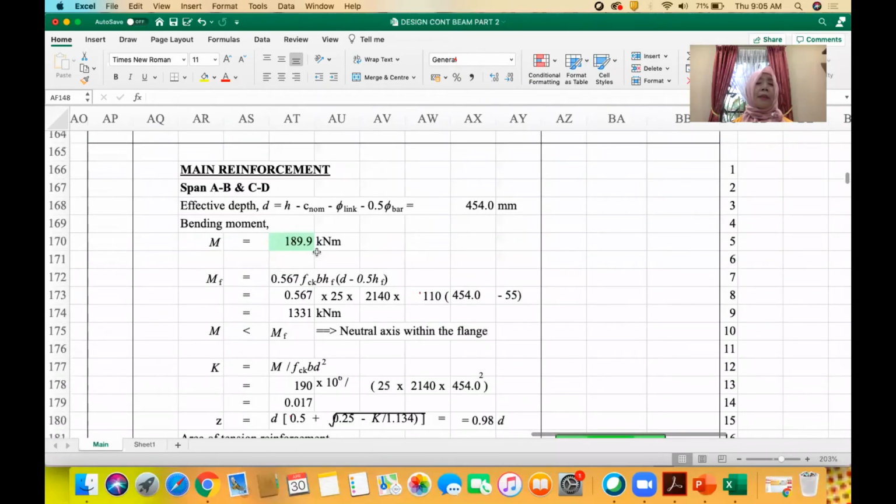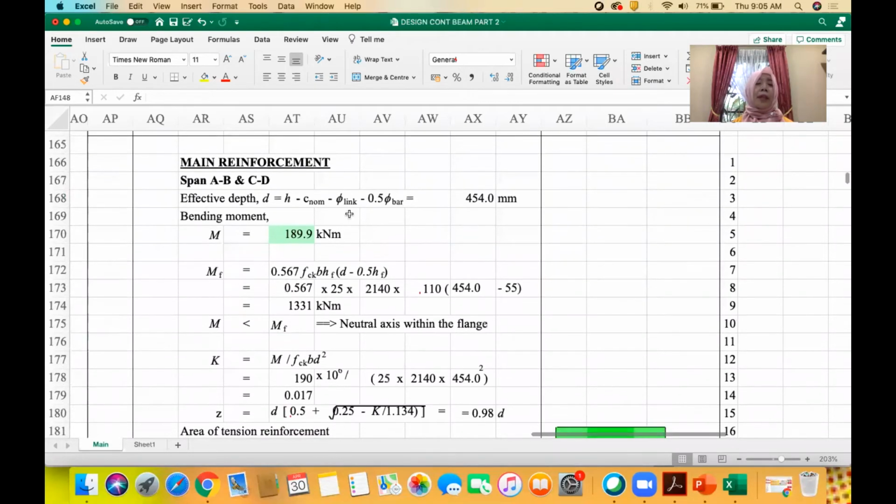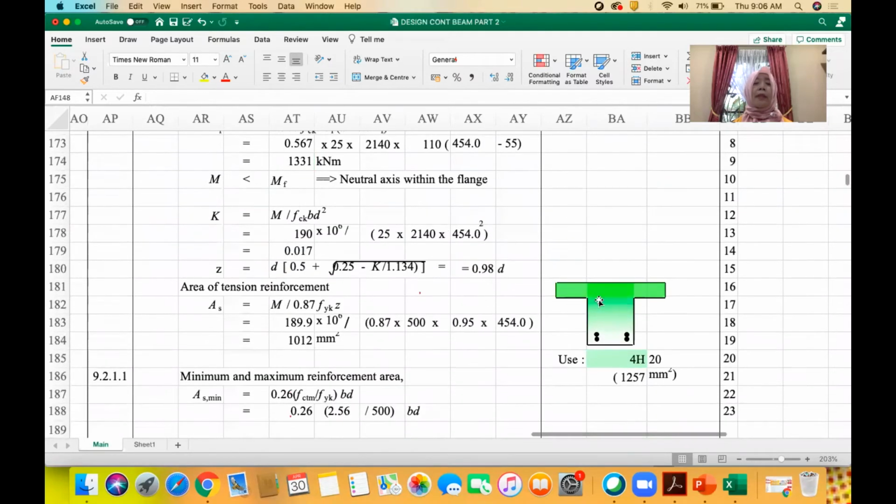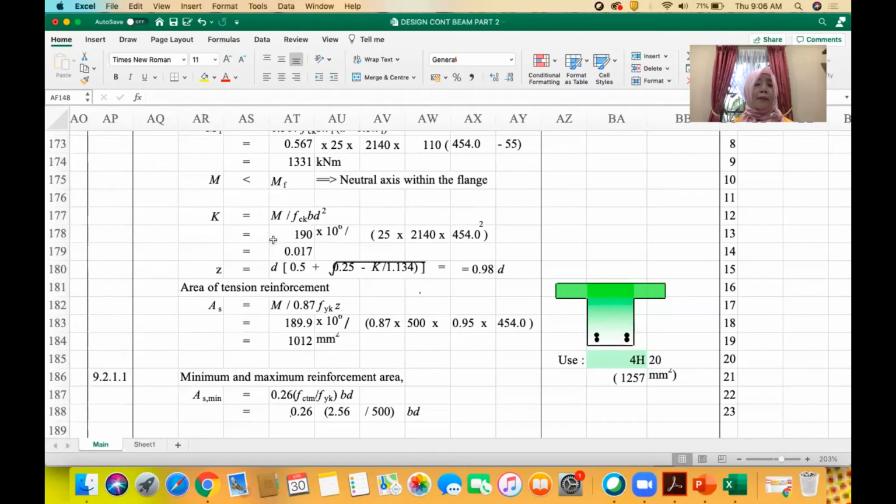So this is a T beam. The effective depth is 54, and then we calculate the moment MF, because this is a T beam. What is different from the previous method is that when you calculate K, we got 0.017, which is less than 0.167.